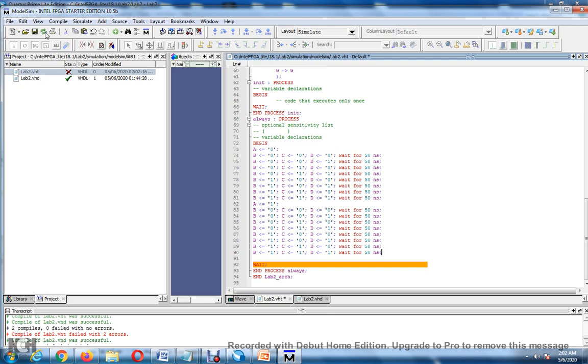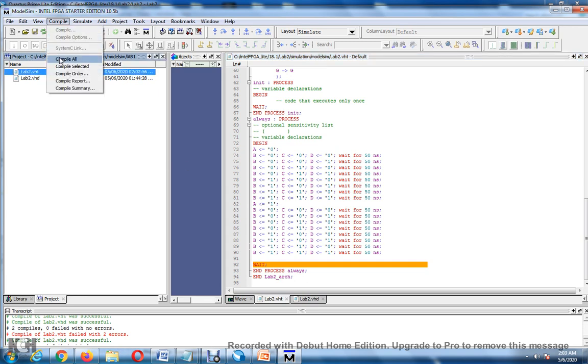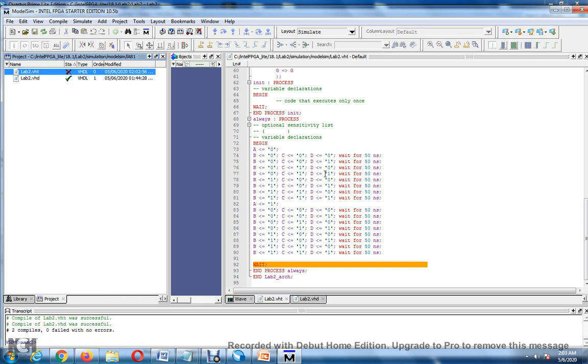So I fix it and I save it with the save icon near the top left. And then I go compile all. 2 compiles, no failures.